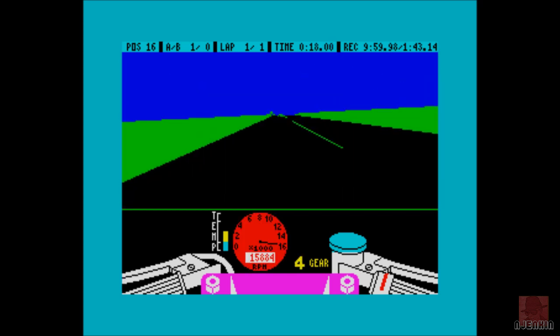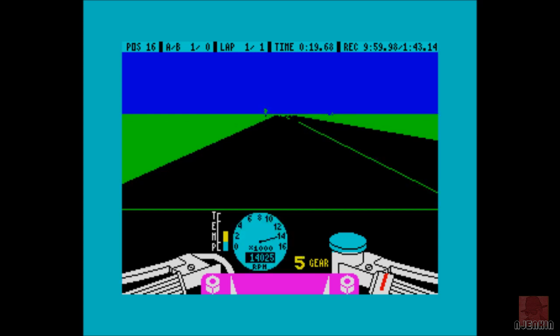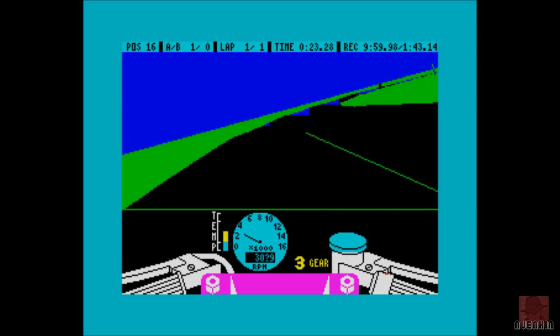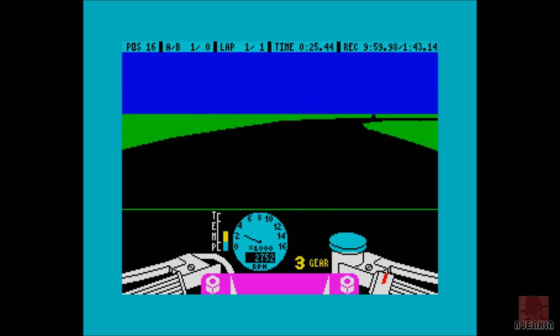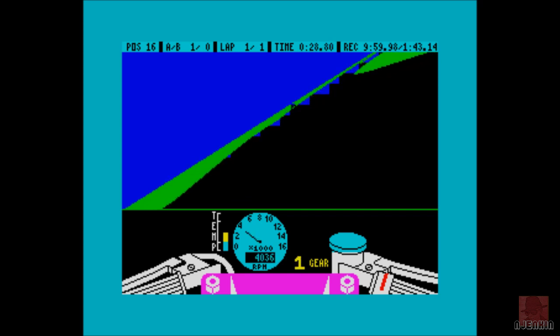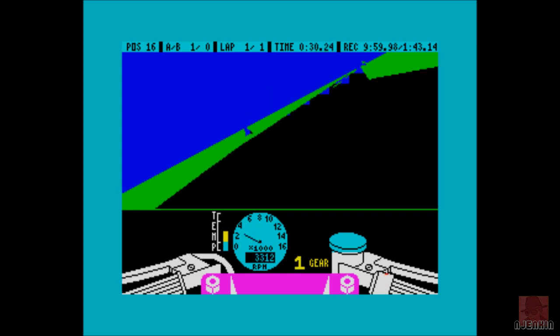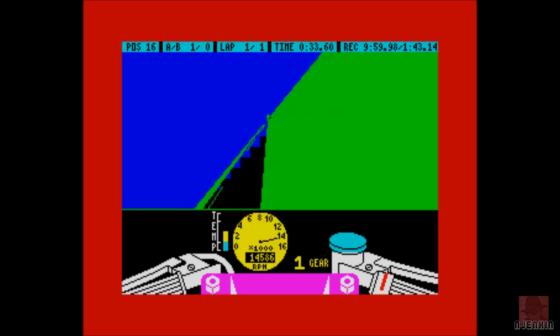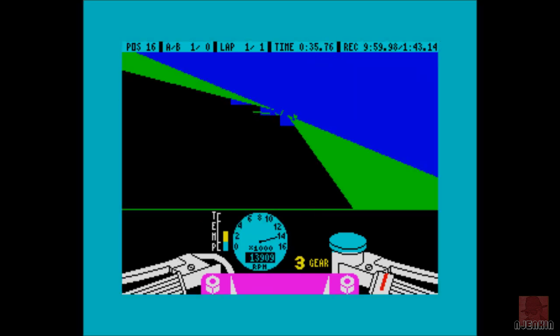Now, on the ZX Spectrum, this is a bit of a work of art, this one, in terms of programming. Oh, a bit of a corner here. Oh my god. I feel like I'm racing when drunk. I'm probably going around here too slow. Second gear. I'm not exactly on the racing line. The circuit's clashing a bit there, getting blended in with the sky. That's not working. Oh my word. Are we off the bike?